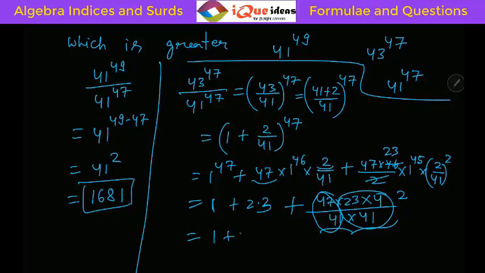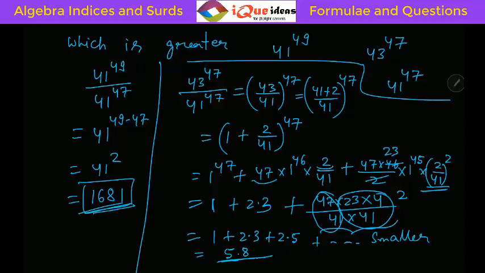So here we have 1 plus 2.3 plus 2.5 and further much smaller values. Why smaller? Because the power of 2 by 41 will keep on increasing, so that value will keep on reducing. So this cannot go beyond 5 or 6. Okay, so this is 5.8 approximately. This is not going beyond 6 or 7.